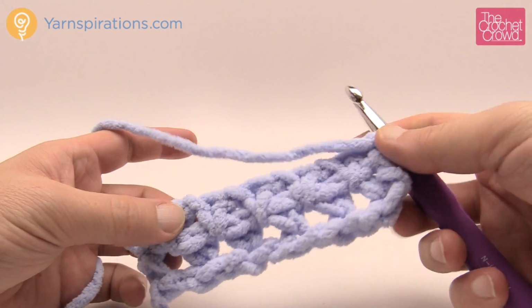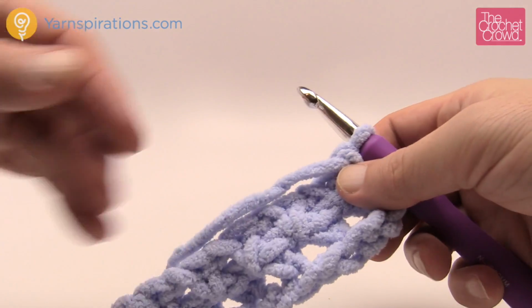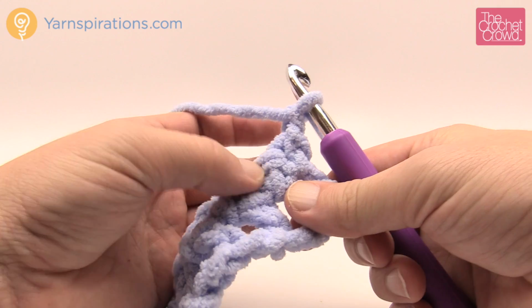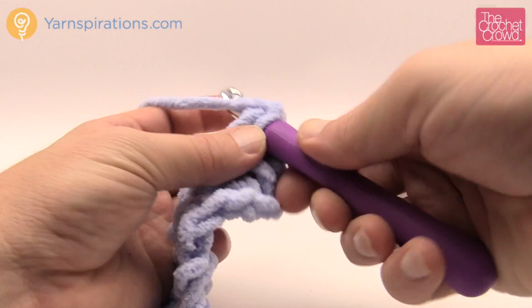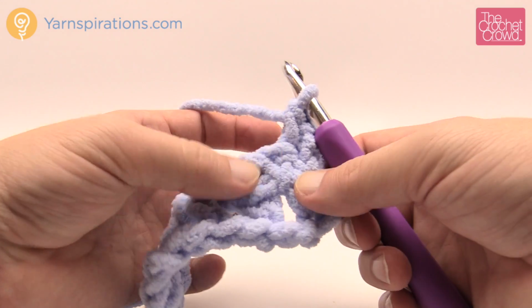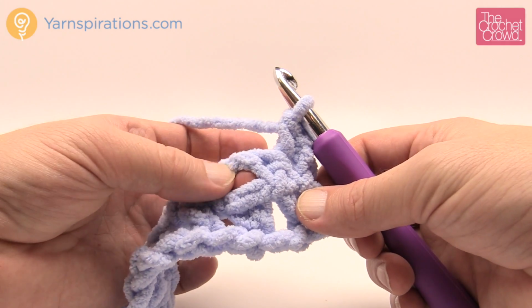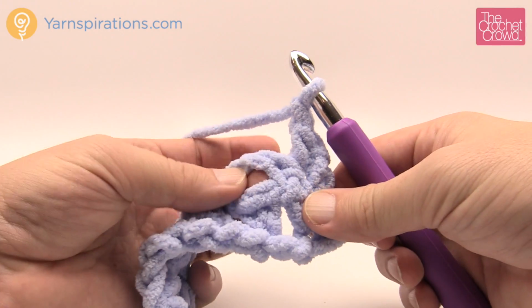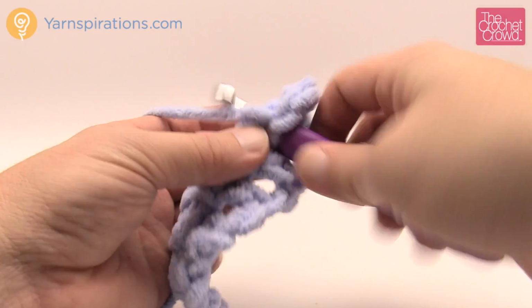This is the second part, so rows 2 and 3 keep repeating for this whole thing. You're going to chain 1 first and single crochet into the first single crochet. You're always going to do that. What changes on this row is that the next one is a single crochet, and here's your chain 1 space. So you're going to chain 1 first and then go into the next chain 1 space.